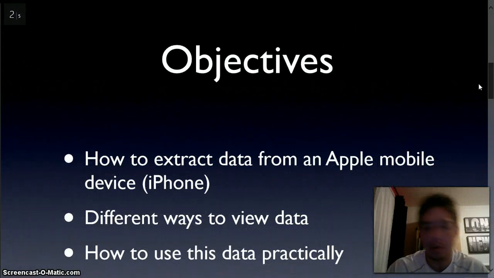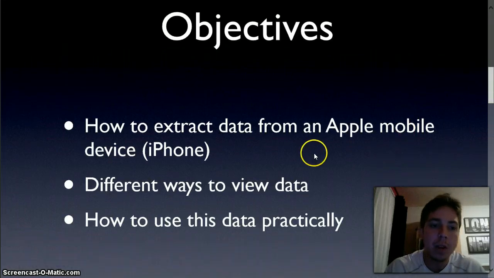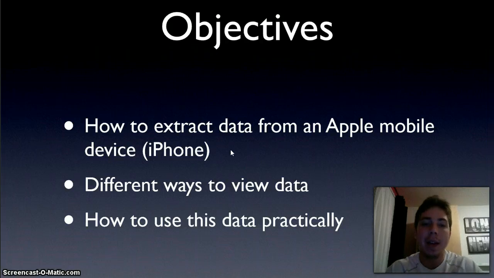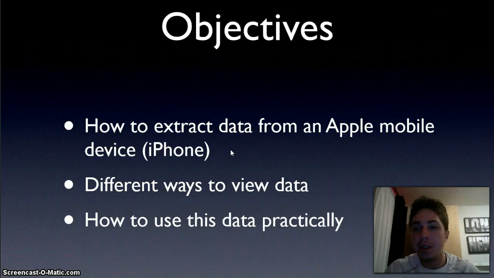The objectives that I have to do are three. The first one is I'm gonna teach you different ways to extract data from an iPhone, well, from any Apple mobile devices. And let me tell you that this can be done either with an iPhone or with an iPad. And the second objective is different ways to view this data. Since this data may contain several types of file types, there are many ways to go through those files and how to use this data practically.